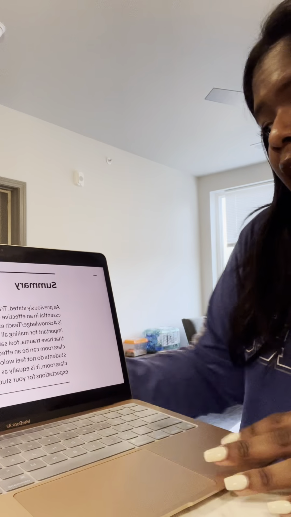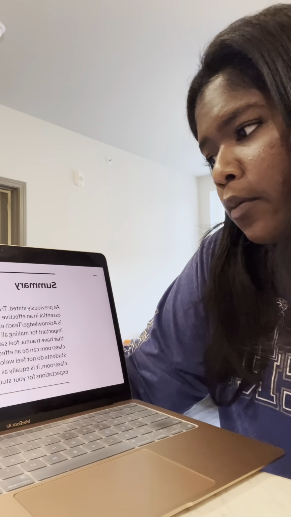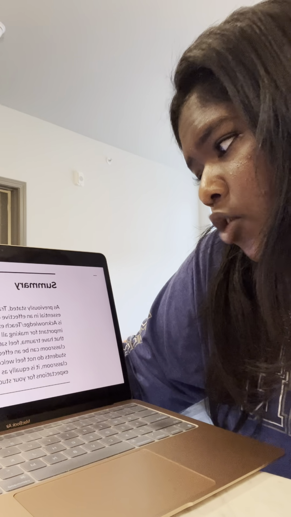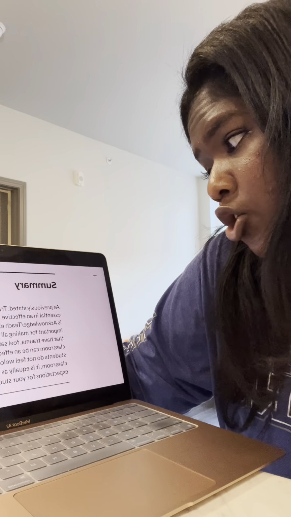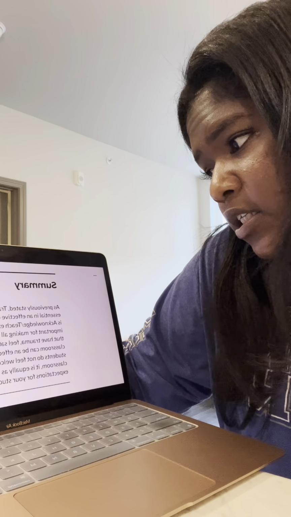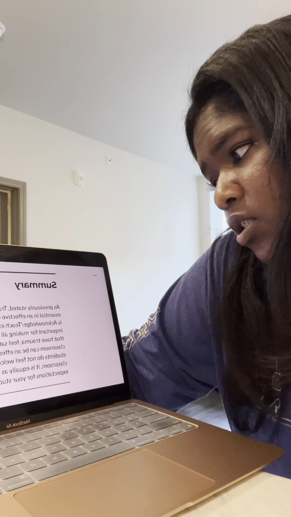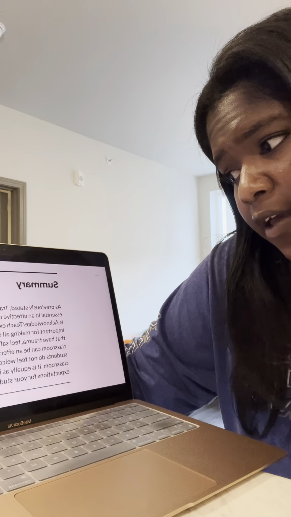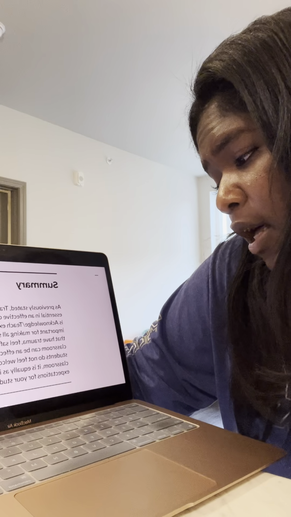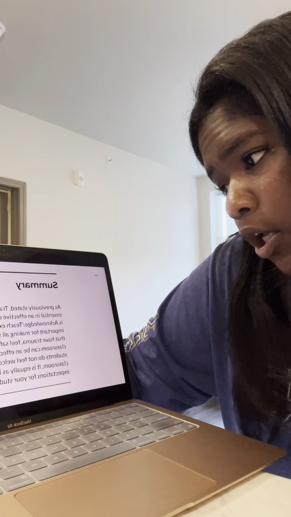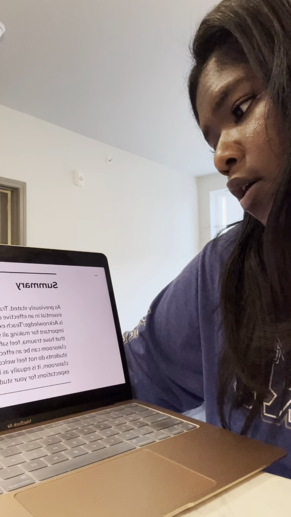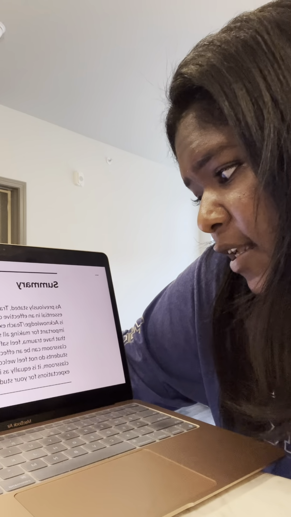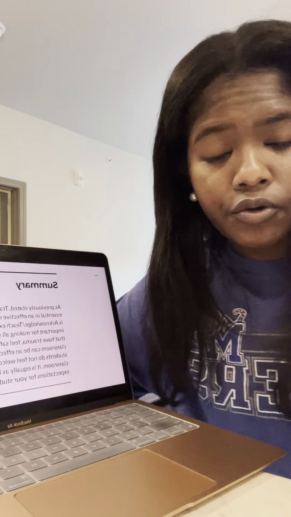For my summary, as previously stated, trauma-informed protocol practices are essential in any effective classroom. The strategy that I chose is acknowledge, teach, expectations. Each strategy is equally important to make all students, especially students that have trauma, feel safe in our classroom. I believe that no classroom can be an effective learning environment if your students do not feel welcomed and safe. If you're in a SPED classroom, it is equally as important to set high and explicit expectations for your students.